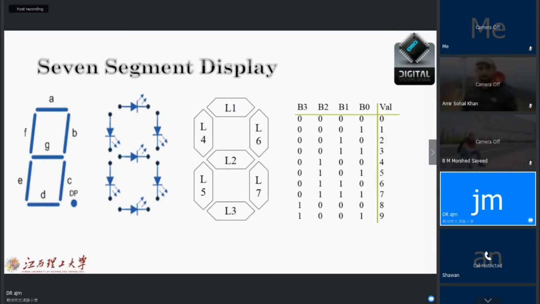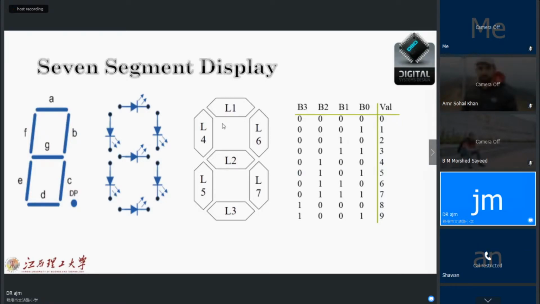Anyway, as I say, there is one hardware part in which they arrange seven LEDs, which they call a seven segment. By this arrangement, they turn the lights on and off.